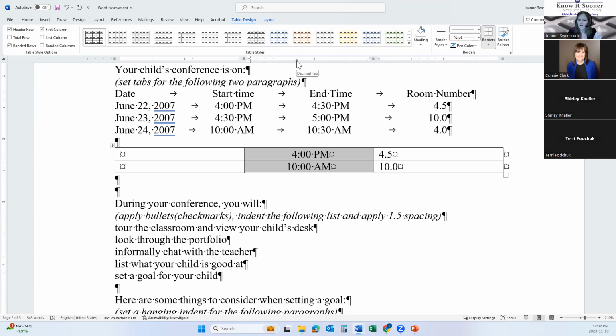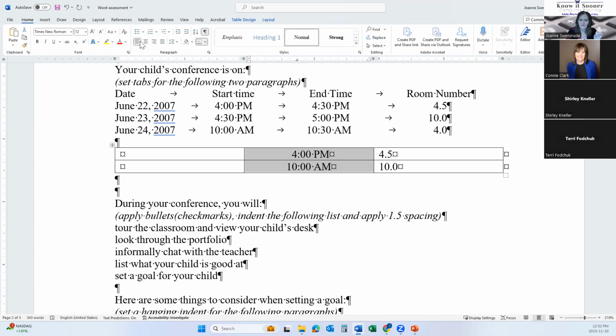And it doesn't work that well if you've done the centering, our traditional center. It doesn't really work that well, right? So left align it and then drag the decimal over. I'm going to do it again on this one. It's the same idea. It's not going to put it on the colon. It'll put it on the decimal. There, look at that. Where do I want it? Over here, over there. If you used your right align, it would snuggle it way over on the right-hand side. So that's how you can use a decimal tab inside of a table.